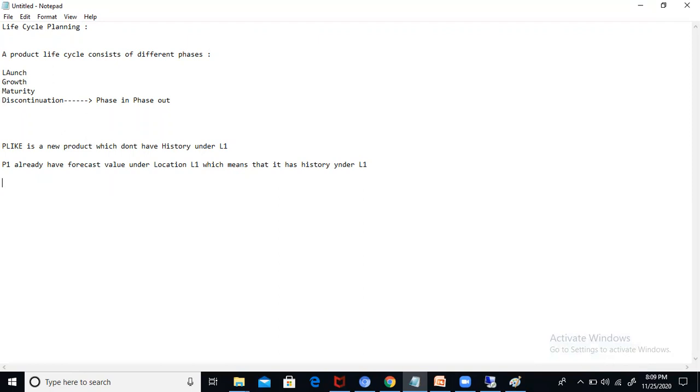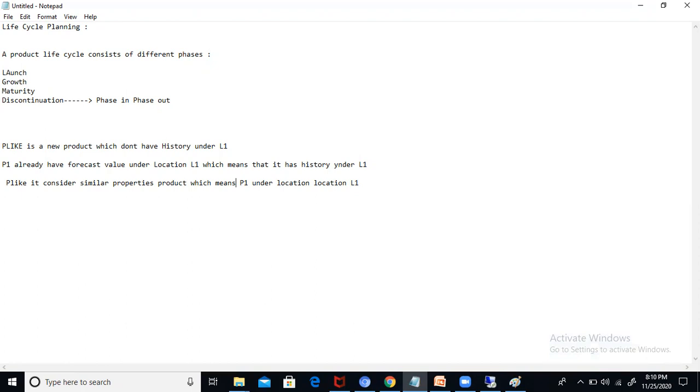To generate the forecast for the P like, it considers a similar properties product, which means P1 under location L1. P like is a new launch product. It doesn't have history.